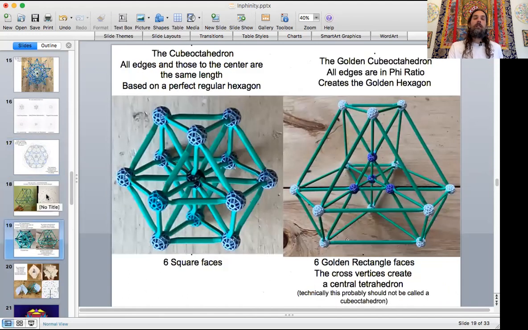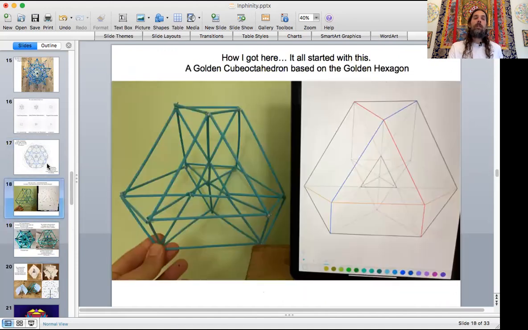Now let me jump into a little switch, and I have to give a complete picture of this. I mean, I could stop the video there, but I have more slides, at least 12 more. So if you need to take a break to take that in, but I have to just tell you how I got there, because this is the starting point, and this is based on the golden cuboctahedron. And it's probably not really a cuboctahedron, but it's based on the same geometry of the cuboctahedron, but essentially adding the phi ratio to that cuboctahedron so that it's built with golden ratio faces.